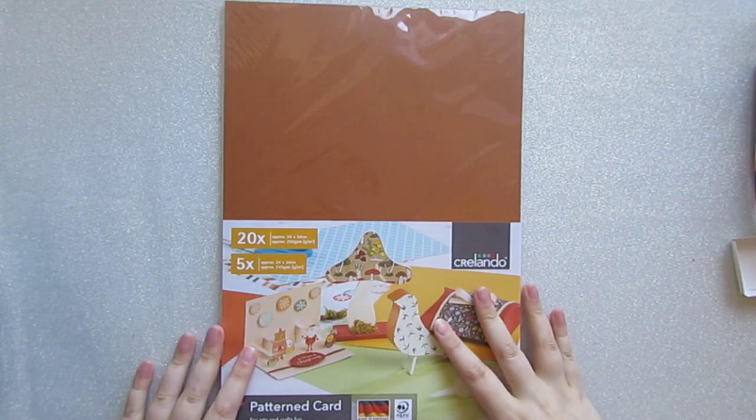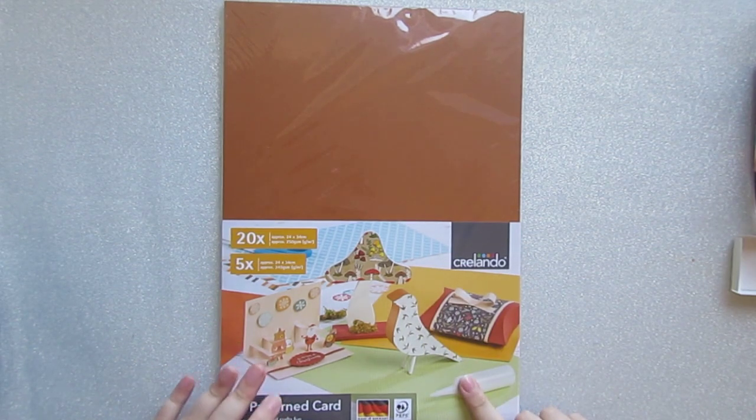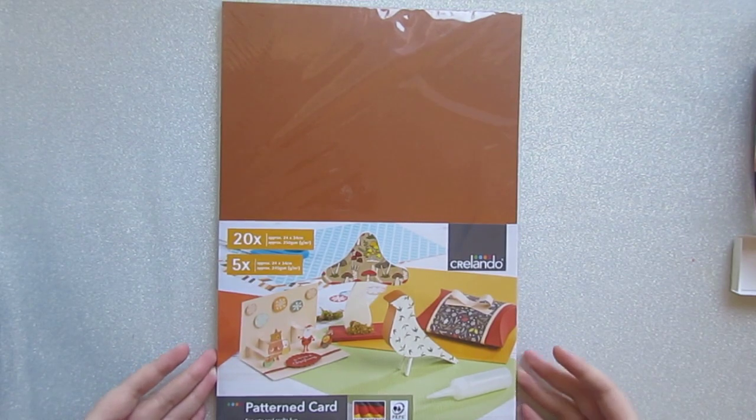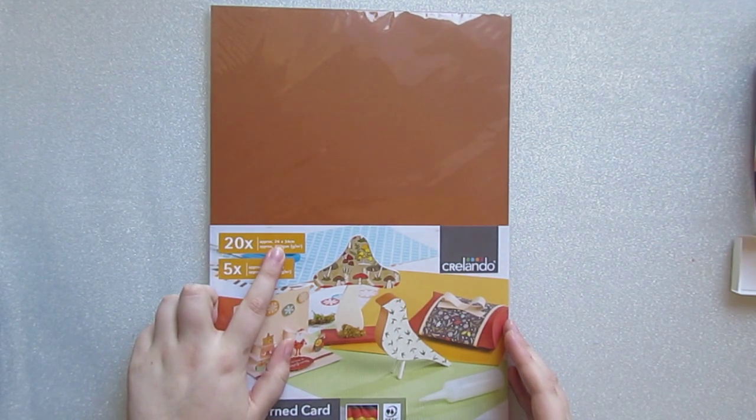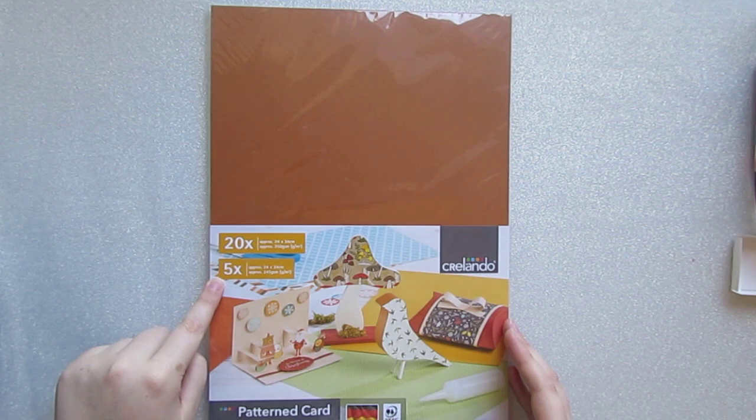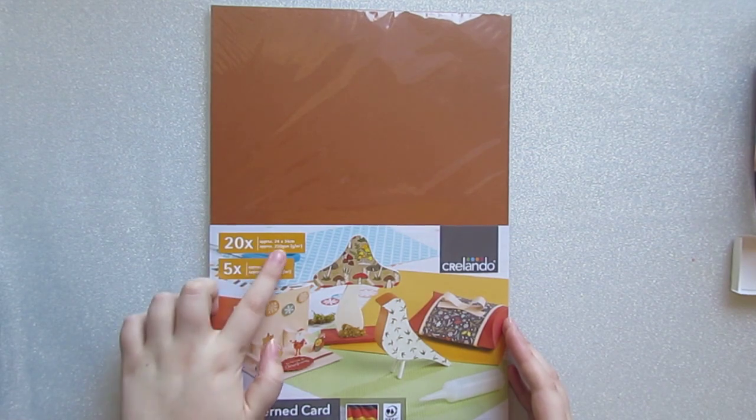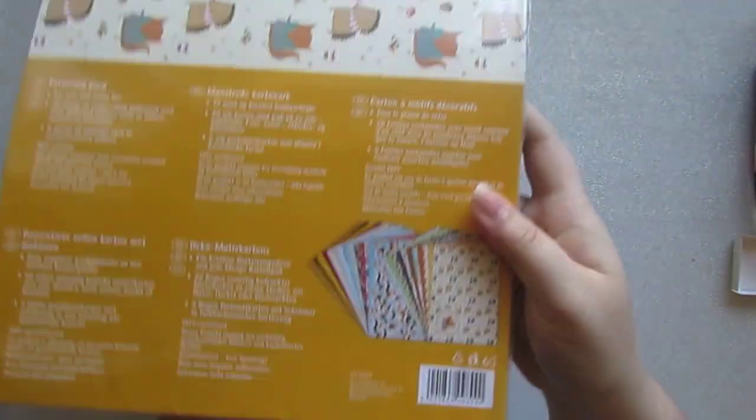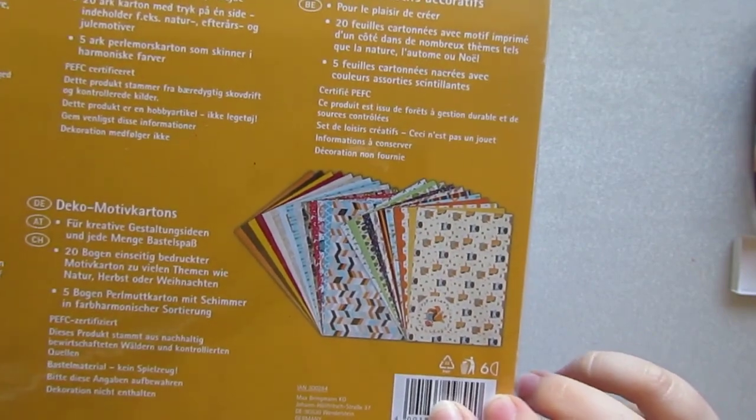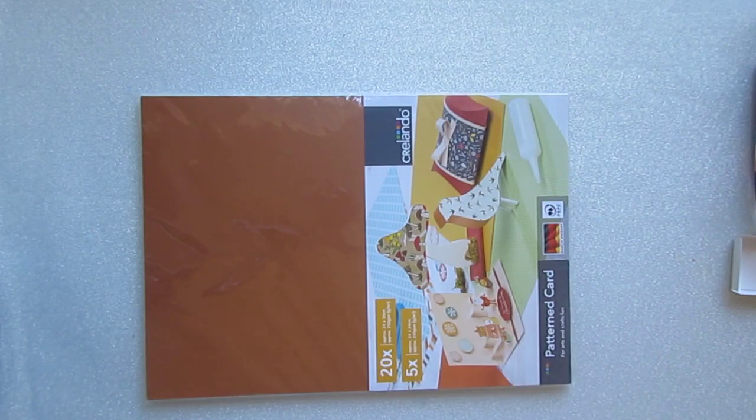The bit I was most excited about was the card. I know you can buy it from craft stores, but it does work out quite pricey to keep buying paper pads. When I saw this on Northern Planner Mam's Instagram, I just had to have it. There's 20 sheets that are 20 by 34 centimeters. It's different card weights, one is 250 GSM and the other is 245 GSM.